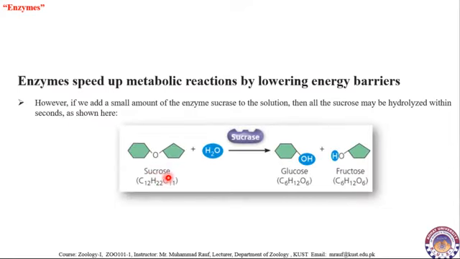This is sucrose, the table sugar, and it is present in water. Its hydrolysis is occurring. If this process occurs in the presence of sucrase enzyme, it will be in seconds. So this sucrase enzyme is increasing the speed of this reaction, a reaction which will normally take years to complete can complete within milliseconds in the presence of an enzyme.